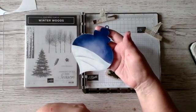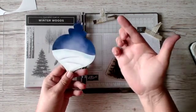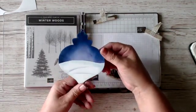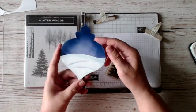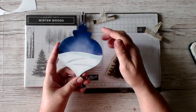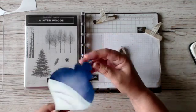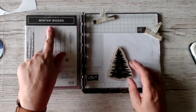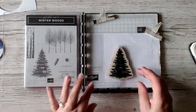And that's had overnight for all of the ink to dry, so I can now run my finger over it, and don't do that because the ink does come off on it. So yeah, I've given this all night for the ink to dry, and I'm ready now to do some stamping onto it. So I'm going to be using this stamp, which is from Winter Woods to begin with, and I'm going to use my Stamparatus to help me.